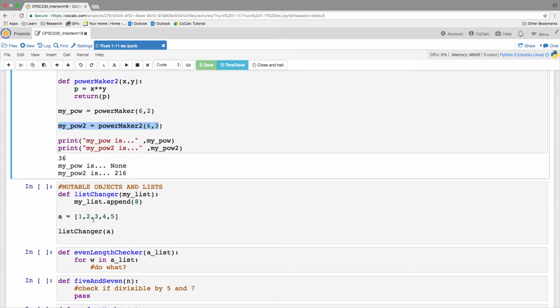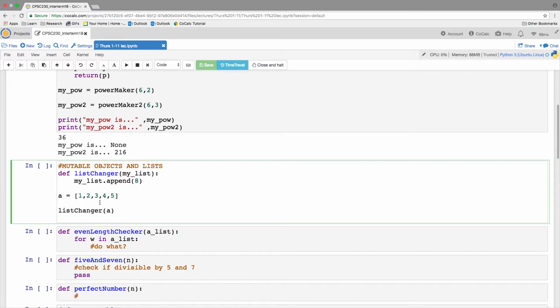Okay, so I mentioned in our list lecture that lists are mutable. That means that once they've been created, we can change them. And we saw that using append or remove or insert. We can take a single list object and we can add things, remove things, whatever. Now, this is an interesting concept with functions because remember I told you that when a function runs, the script pauses, it goes and finds the definition of the function, runs the function kind of in its own little world, and then comes back to the script after returning any output that you asked it to return.